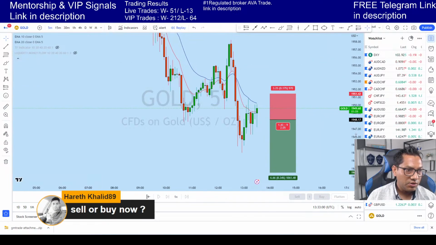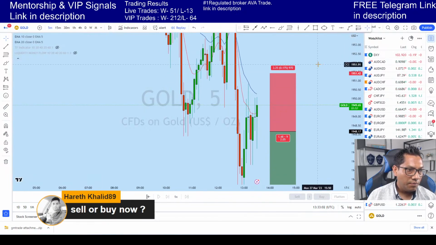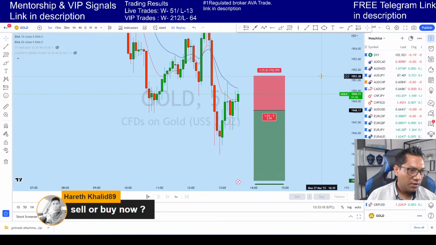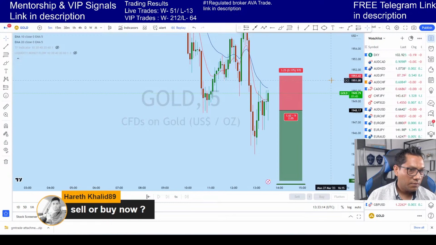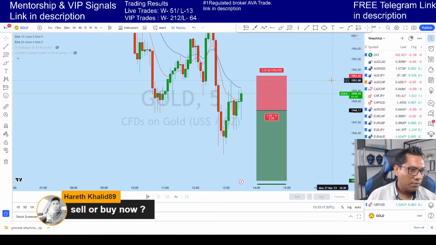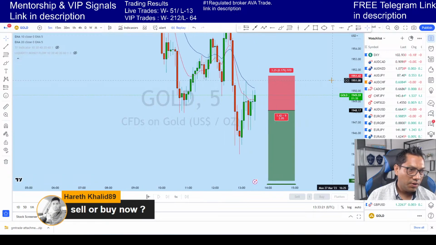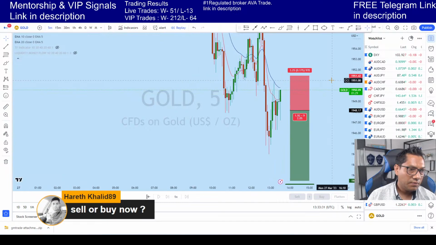Okay, if this candle is not bearish, then we might bring the take profit to entry for a break-even trade. There's still a probability to drop. Let's see. Still the bulls are not strong enough to break this resistance. Come on.